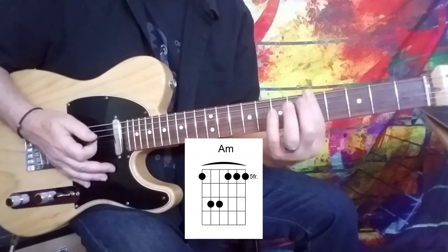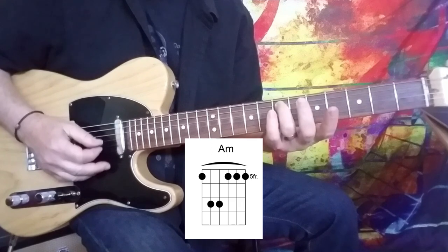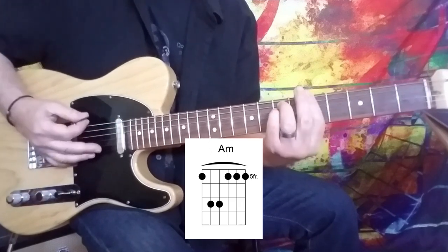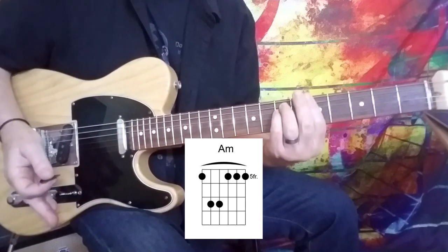Once again, barring all six strings at the fifth fret, and then my ring finger is on the seventh fret on the A string, and my pinky's on the seventh fret on the D string. And you can kind of bring more strings into that one if you want to, okay?